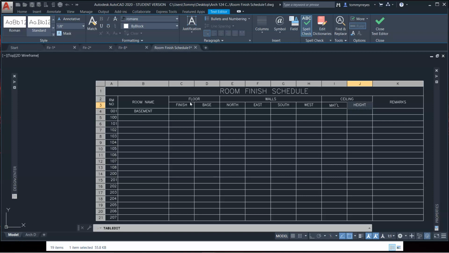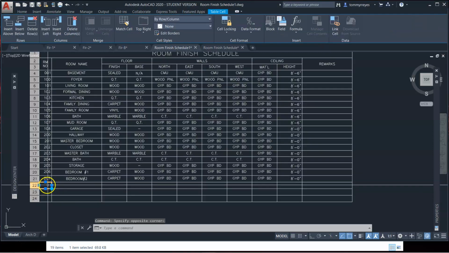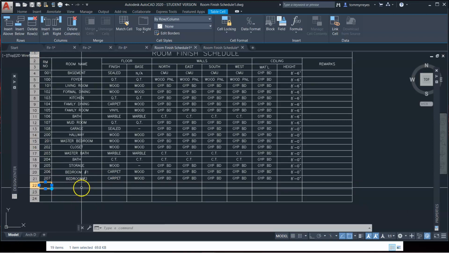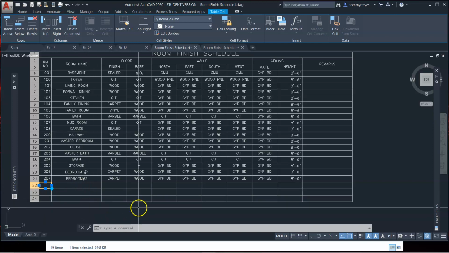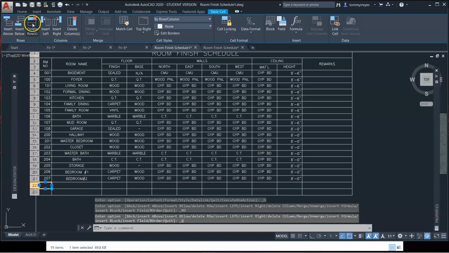I'm going to go ahead and fill the rest in, and then I'm going to show you how to delete rows. Alright, so now that I have it all filled in, you just select any box that you want to start deleting. And so we are going to leave one row open in case, I don't know, anything happens. And so we're just going to delete that and that row.